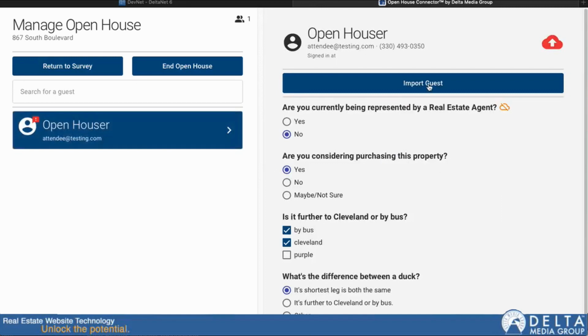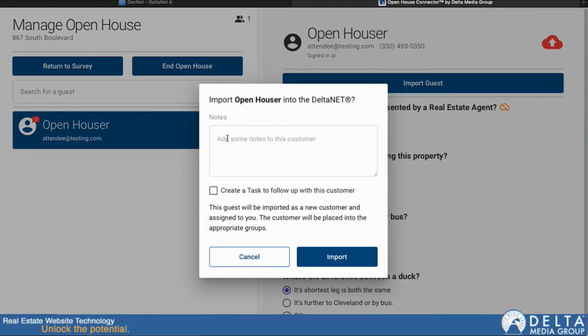Now I'm going to go here and import the guest from here. You can see that I have the same option here. So when I do perform the import from here, I do have the ability also to set up a note and create a task so that I can be reminded to follow up with that customer. So just wanted to point out quick that not only when you import through the DeltaNet, but if you are individually importing guests from the app, you can enter the note right there, which is particularly useful because in those cases maybe your tablet isn't connected, you're not doing the imports automatically, and it's fresh in your mind because you just spoke to that customer.